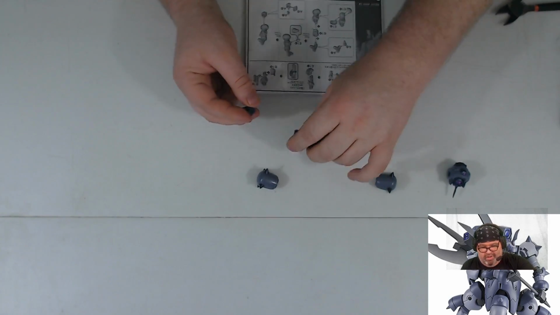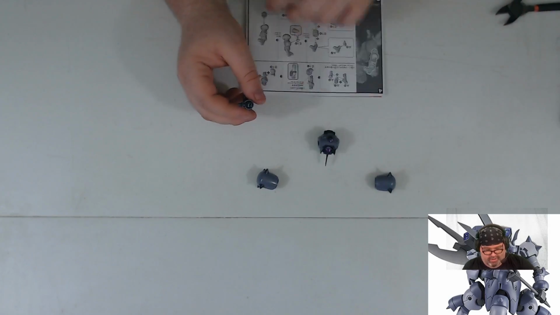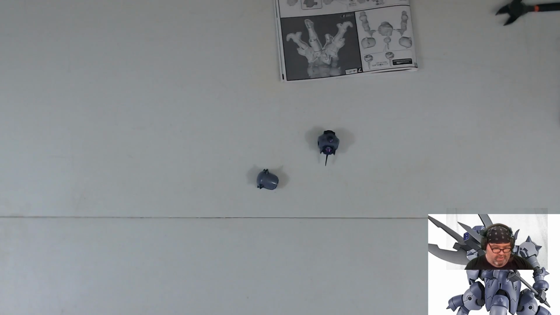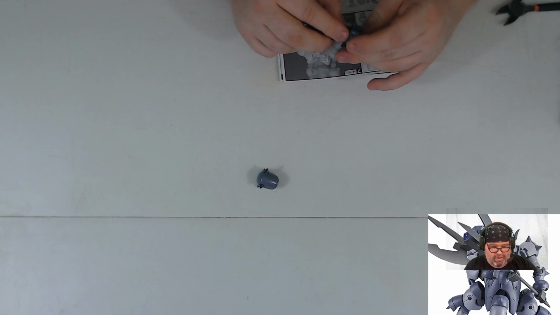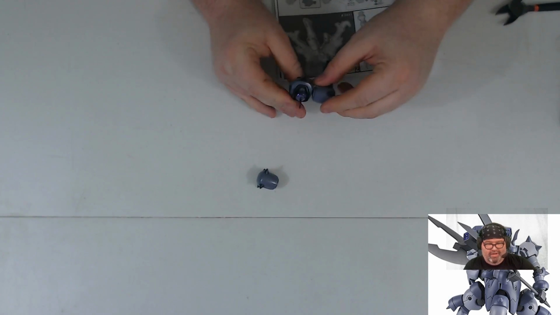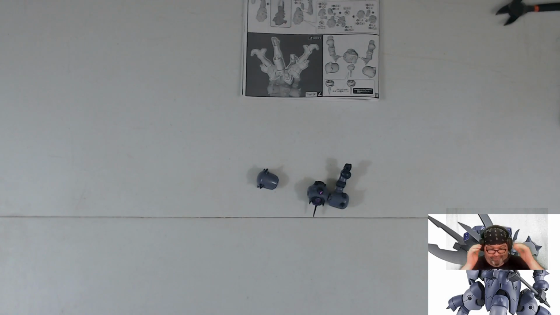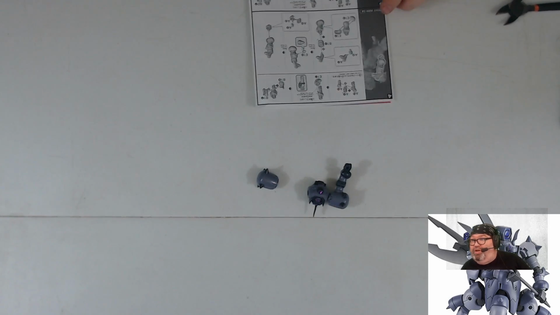Alright, so it's going to go here. This is going to go here. Got one arm done. We'll just do this here. Alright. Let's just assemble what we've got. That's what we've got so far. That's pretty good, considering we just started. Alright. So we'll get a little bit more done here. We're going to get a little bit more done with our kit before we say goodbye for the night.